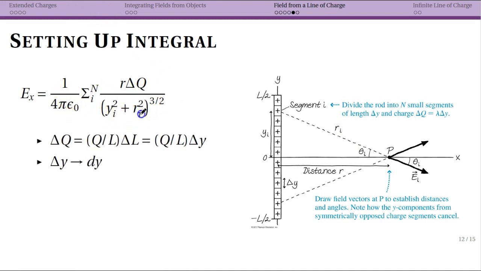So what do we do? We are going to change our delta q to actually be in terms of lambda, our charge per length, times delta L. Now in this problem, we're not explicitly going to show lambda, but you could if that was something given to you. And delta L in this case is the little length of this segment, but that's going to become delta y, and you know for doing the integral that delta y is just dy.